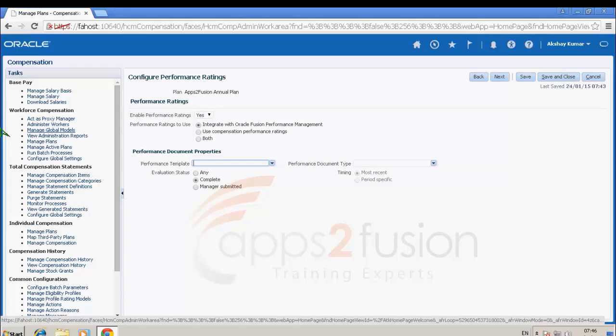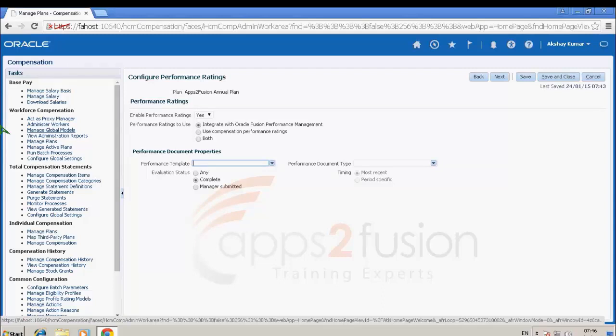Remember, I showed you where all it displays. Similarly, the latest rating of an employee also gets reflected in this column if I configure it like this. So when we are using two or more documents, you don't have to select any template here.